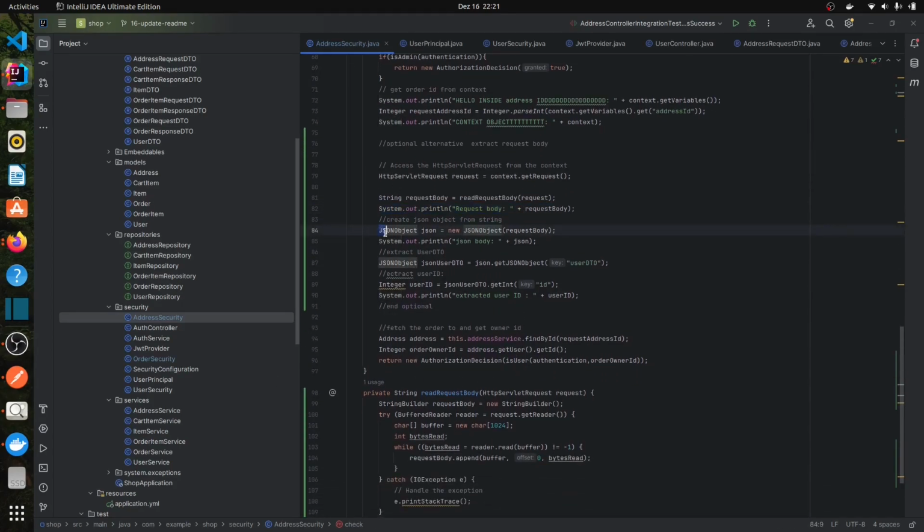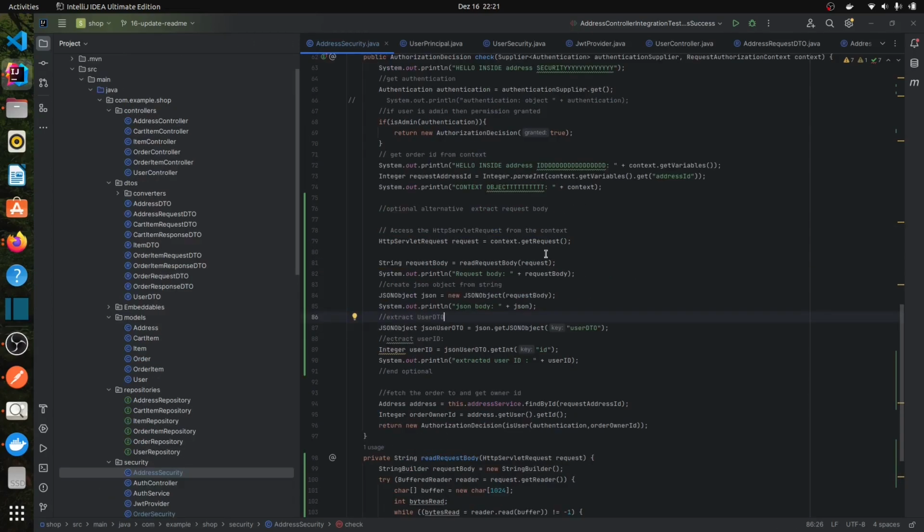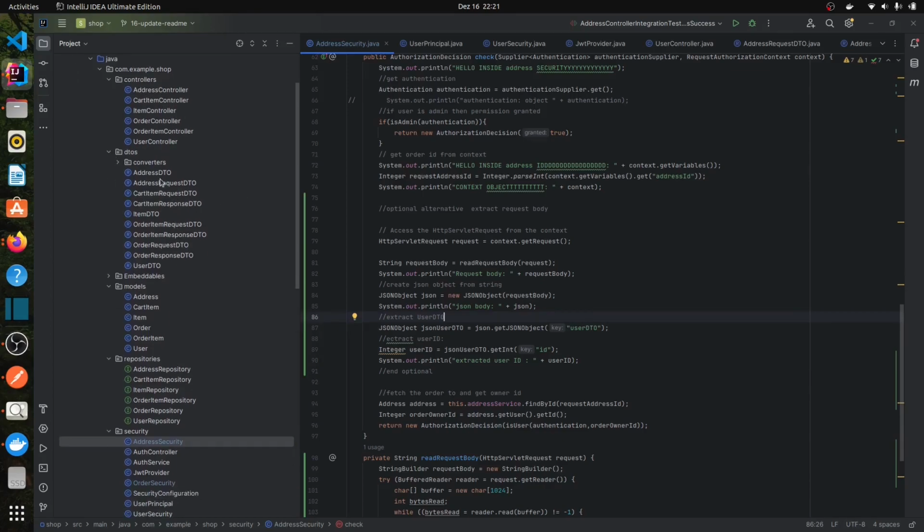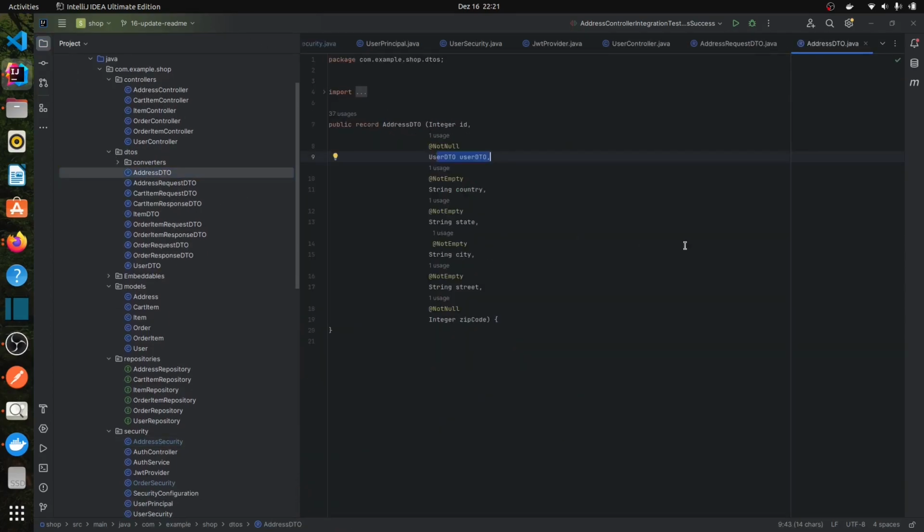Then what we want to do, we cast this object to JSON so that we can have an easier time accessing the field that we need. So for example, the request body for a put request of an address will contain basically the address information. Like I can show you the address DTO, which is used to modify an address.